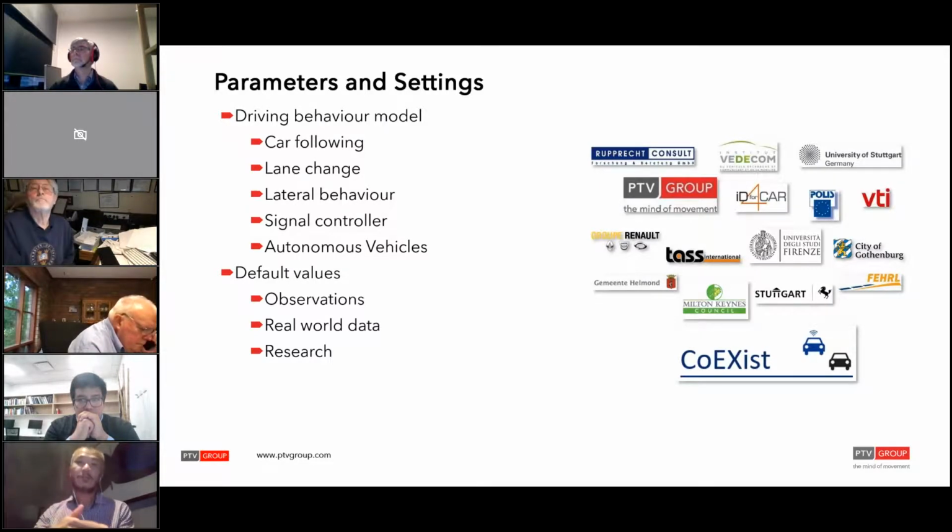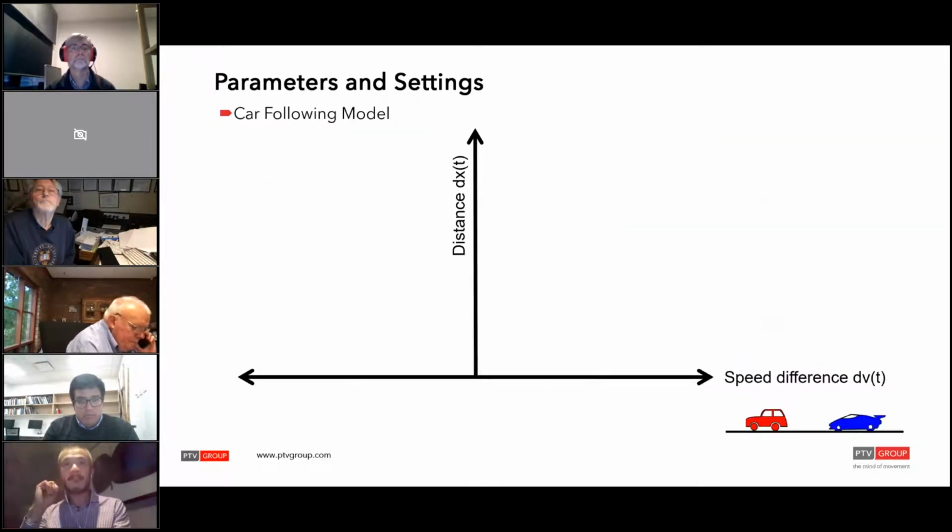As the name suggests, the project looks at autonomous vehicles, to see how AVs are going to be phased in to mix with the conventional vehicles on the road network. Through this project, we were able to obtain a lot of data, and making use of the data, we were able to develop three standard driving behavior sets for autonomous vehicles. I'm not going to go into all the models in detail. I'll just talk about the first one, the car following model.